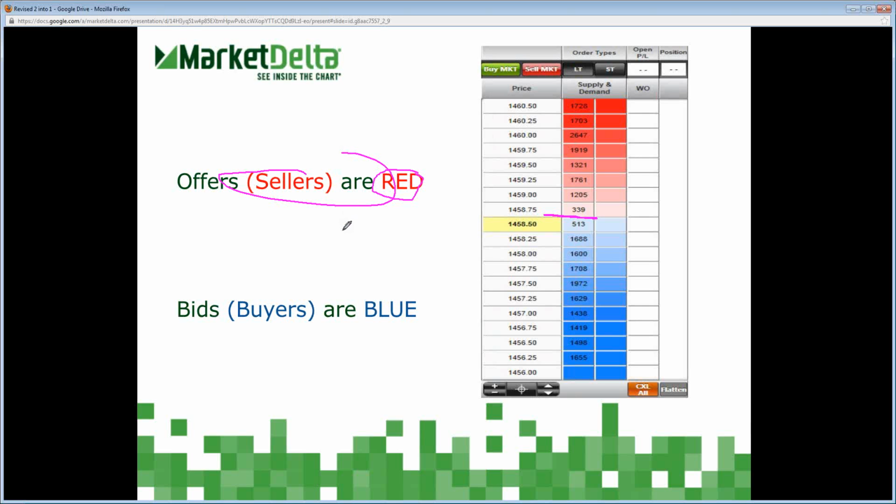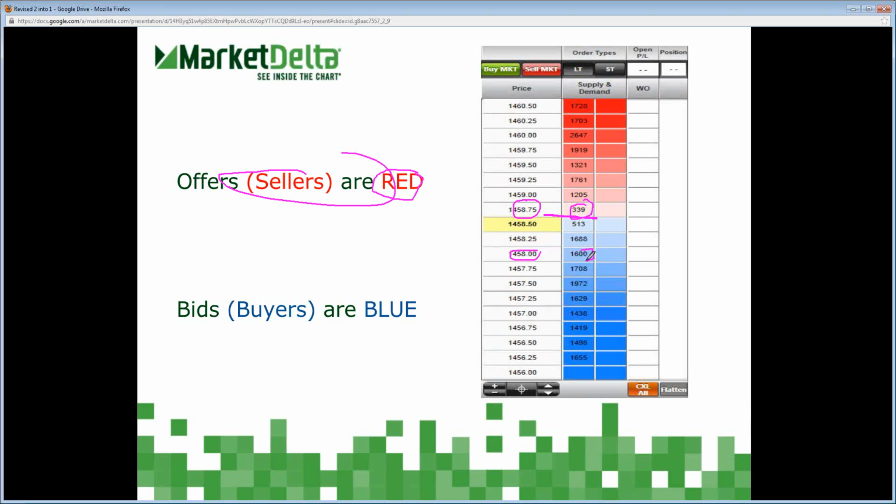Now let's say, Peter, you come in here and you want to sell 58.75s, but you're patient, right? And so you're going to trade a 2-lot, but you're patient and you're going to join the offer. This 339 would now look like what? It'd look like 341 because Peter's offering 2 more at that price. But he's patient. He thinks the market's going to come up to him, and he's offering 2 at that price. Let's say Steve comes in and he wants to buy this market down at 58 even, but he's also patient. And so Steve comes in, and he tries to bid a 2-lot at 58 even.